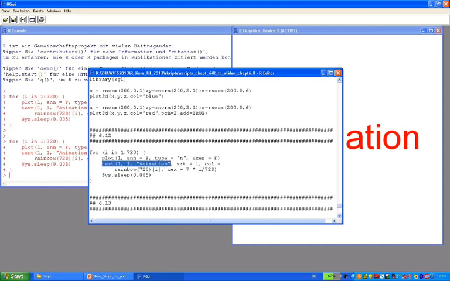The text should be animation and the angle should be I, so that's first 1 degree and ends with 720 degrees, so that's horizontal. The color is changing in terms of the rainbow color, and the size of the text is changing according to I as well. And since that would go way too fast if we would just execute this for loop, we need to tell the system that it sleeps for some while between each step. So this is a very nice application. Maybe you can play around with it a little to check whether you manage to rotate it, let's say, the other way around, or change the colors a little bit differently.